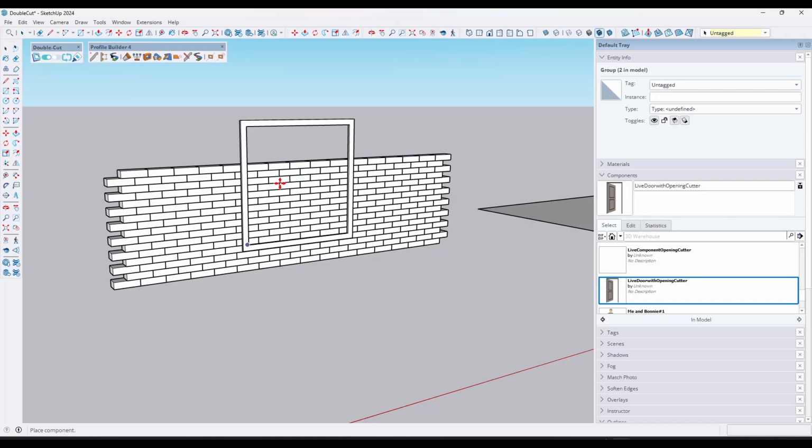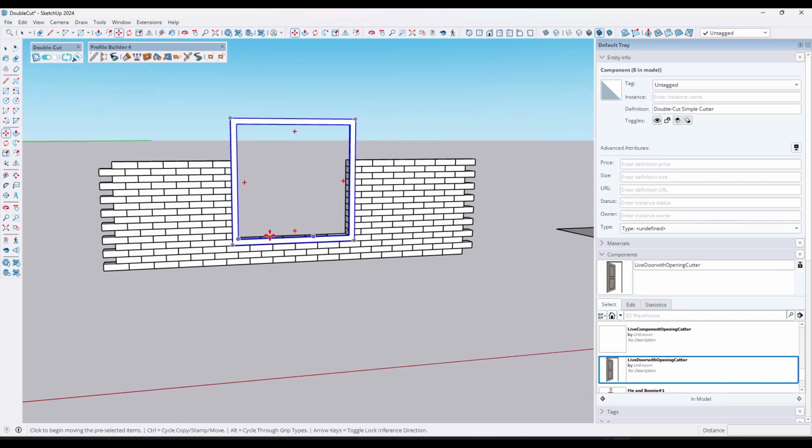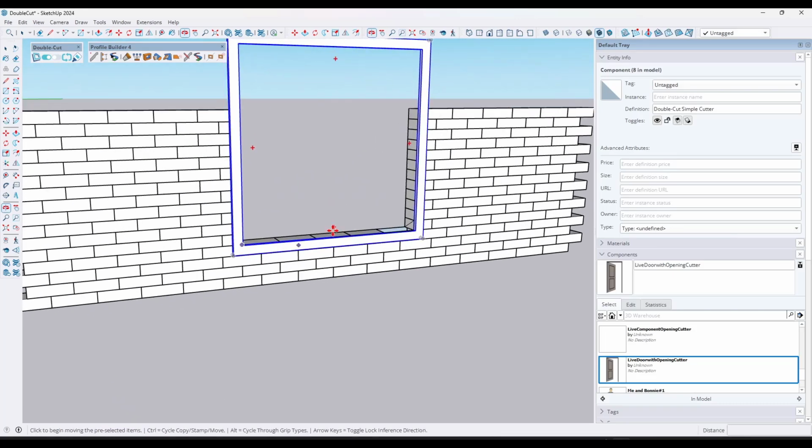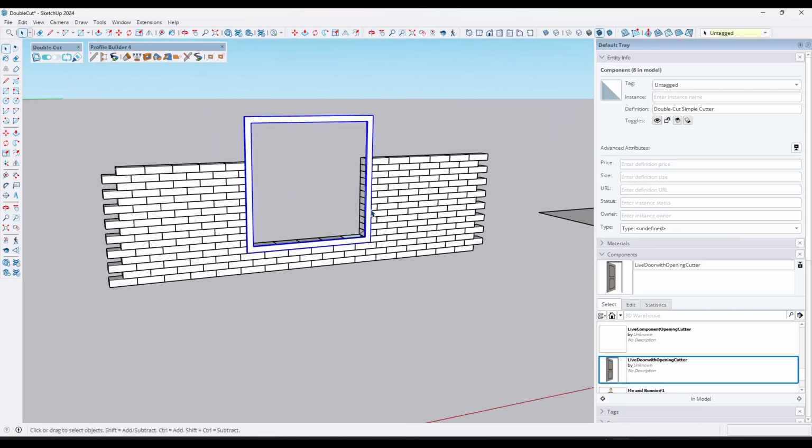So do be careful anytime you've got stuff that's fully inside of this cutting object or partially inside of this cutting object like this, like nested objects, because that can get a little bit odd.